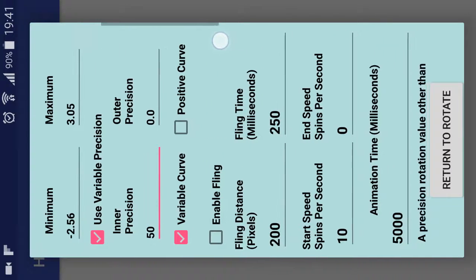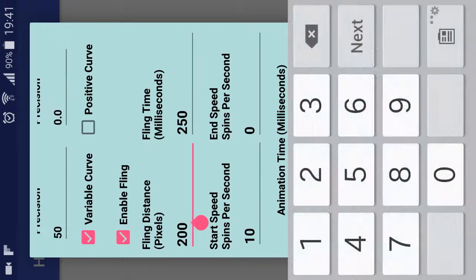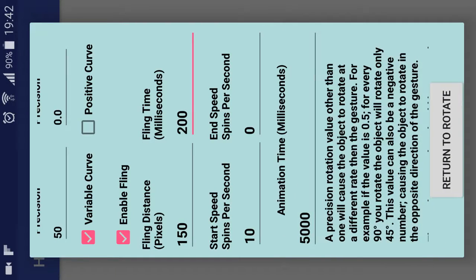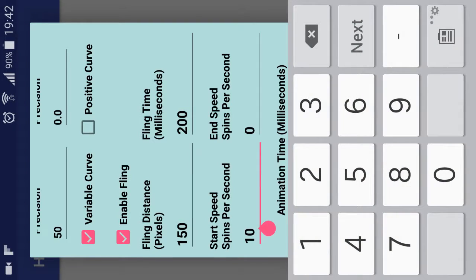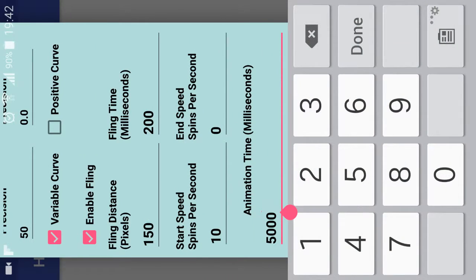So we'll do here, enable Fling. The Fling settings are down here. These are the Fling tolerances. So to recognize a Fling, I've got to move my hand, say my finger 150 pixels, and release it in say 200 milliseconds or less to be recognized as a Fling. Then it will start spinning at the rate of 10 rotations per second, and it will slow down to 0 rotations per second over the space of 5,000 milliseconds or 5 seconds.